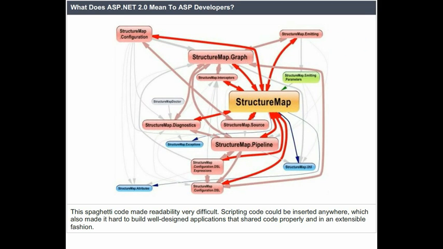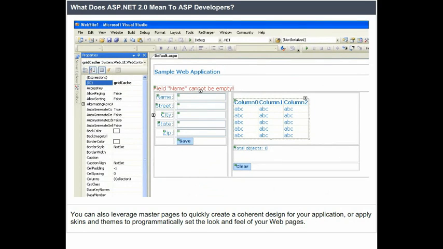Scripting code could be inserted anywhere, which also made it hard to build well-designed applications that shared code properly and in an extensible fashion. You can also leverage master pages to quickly create a coherent design for your application or apply skins and themes to programmatically set the look and feel of your web pages.